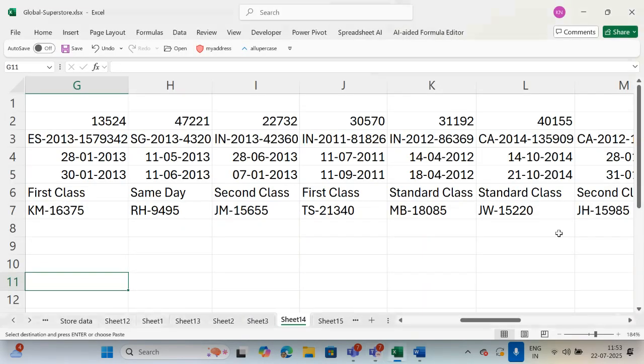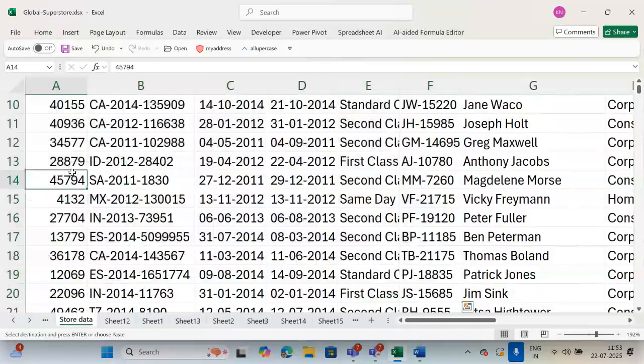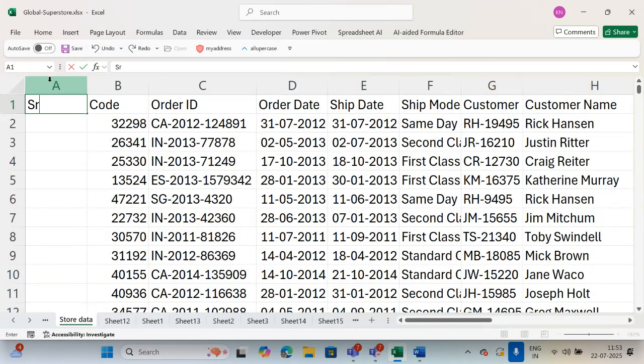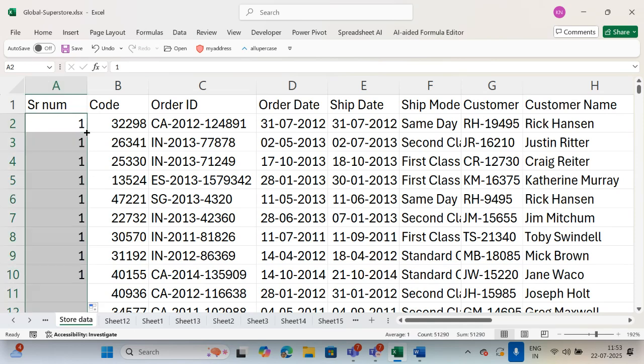Now sometimes in a store data, codes are also repetitive. So we have to put one column here and add a serial number, and according to the serial number I need to search.